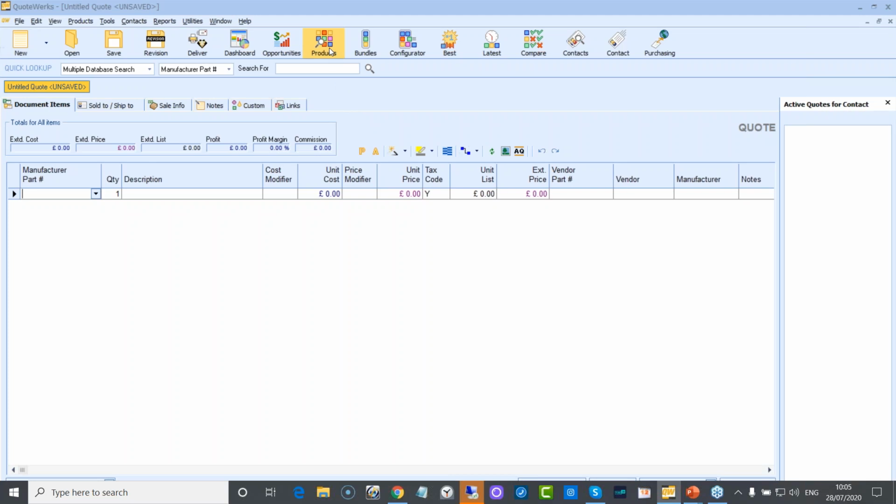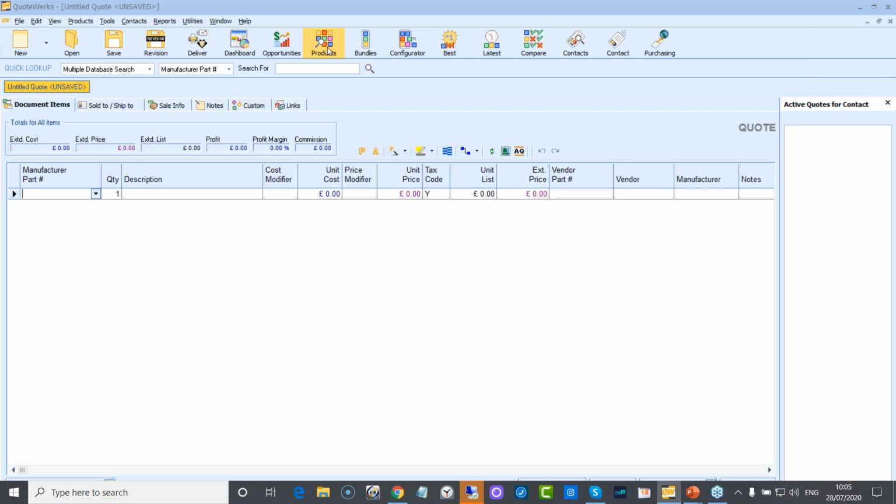The next option, tip number 2, is to use a feature of QuoteWerks called required items. This is where, when you set up your items, there must be some mandatory extra items, one or many other items that go with this key item. You can set up required items in QuoteWerks.